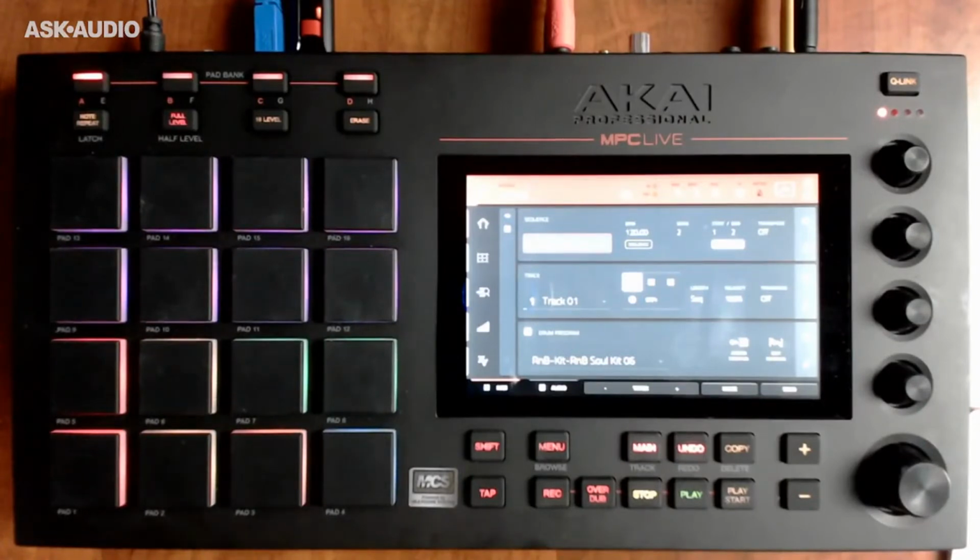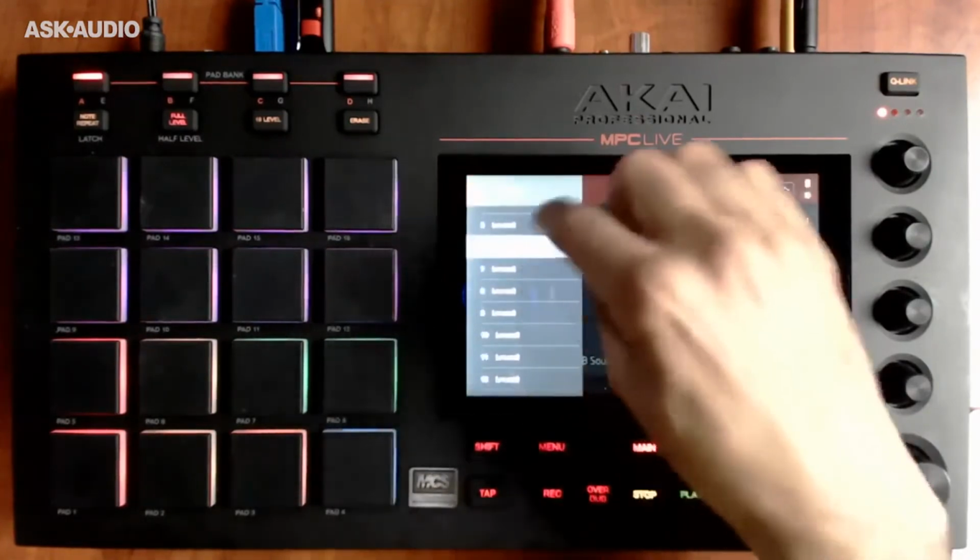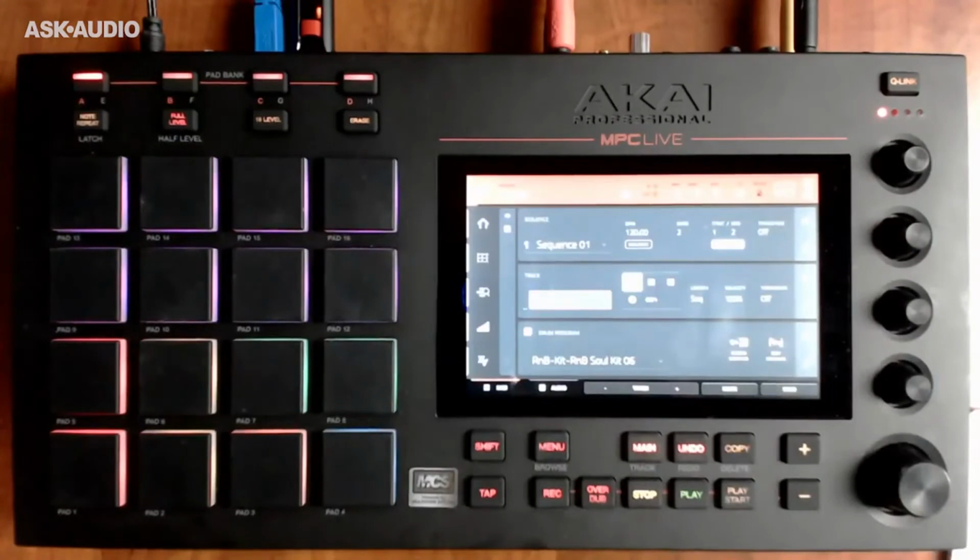Your sequences are made up of tracks. So you have 128 sequences, and you also have 128 tracks. So your tracks are here. Same thing. You scroll through your tracks there, right? So I'm just going to start on track 1. Now, your tracks have basically different types. You have to tell the track what type of program you're going to hold on it. So this particular track, by default, is set to drum program.